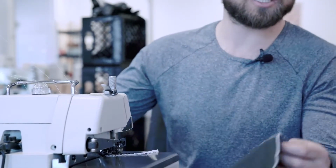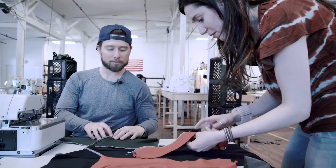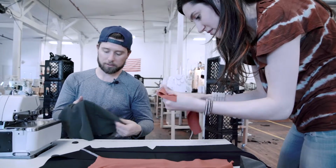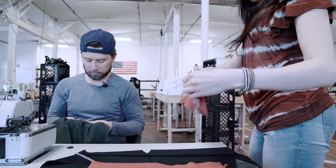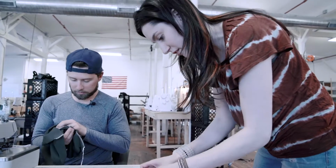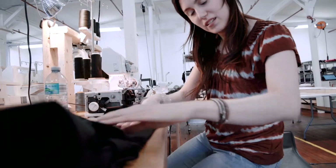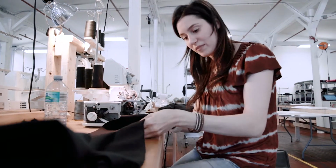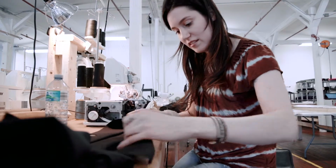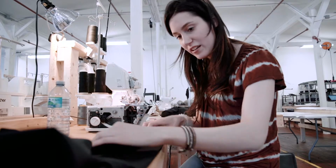Right down the chute. Yeah, you see how that's just a little too spaced there. I feel like it can work its way out. But this is still so much better. Yeah. And that's our toughest fabric too. So I guess I'm just comparing the two stitches from our new machine and this machine.